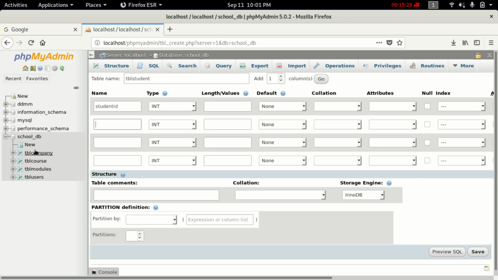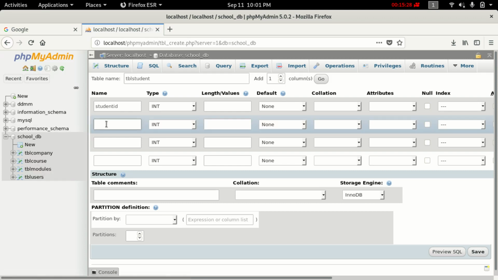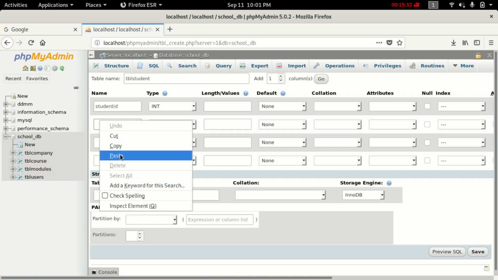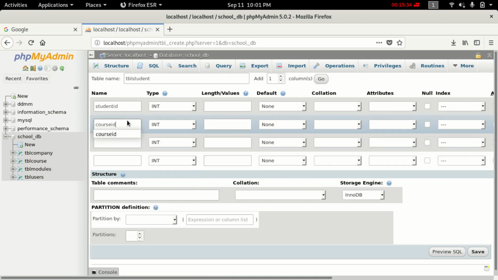Every student must have a course, and every course must have a module. So we're going to get at least a course ID also here. We know that each student is going to be given a course. You get me? It's a little bit confusing here. You have to find a way how to connect.